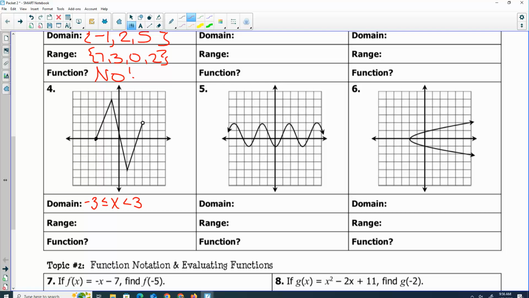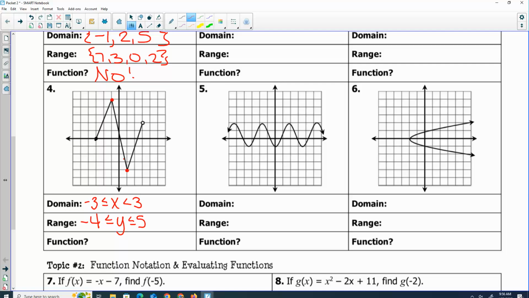Our range is our y. So I told you, think about going from the bottom up. So if I'm coming from the bottom, here's my first point. That's at -4. Range, the variable is always y. This one, it keeps going up. I keep hitting points until I get right here, which is at 5. There were no open circles, so it's everything between -4 and 5.